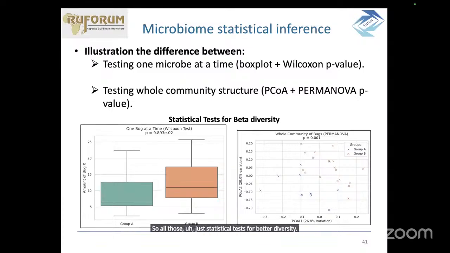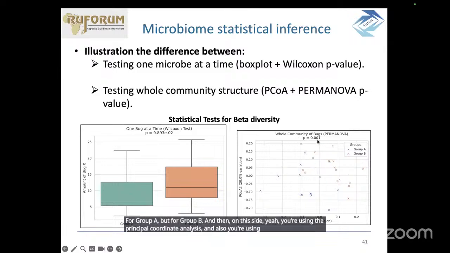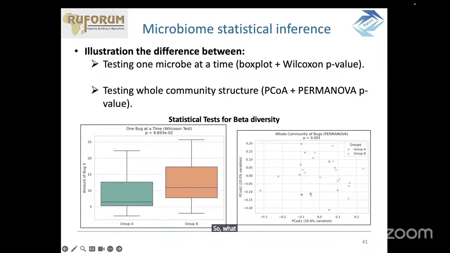For example, on the lower right here, you're doing the box plot for group A and the box plot for group B. And on this side, you're using the principal coordinate analysis, and also the MANOVA, using the p-value. So what we discussed in data science, you can also apply in metagenomics when you're working with beta diversity.